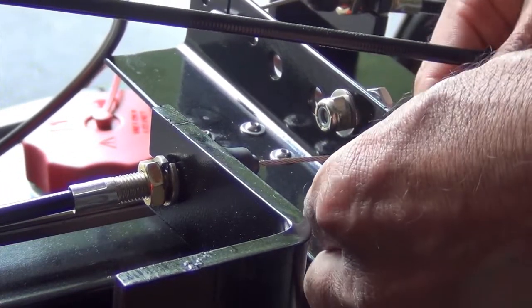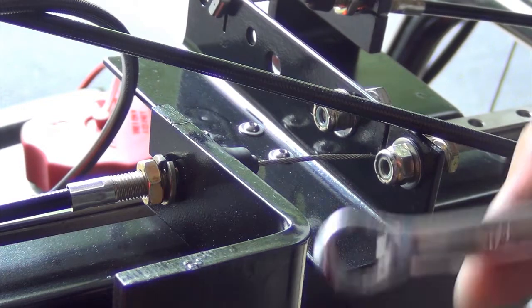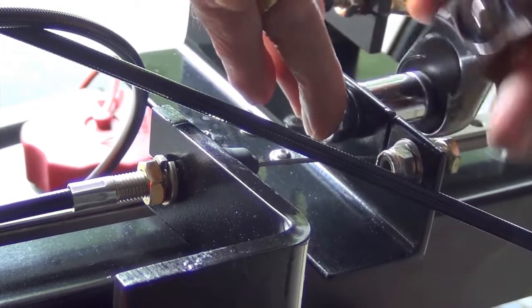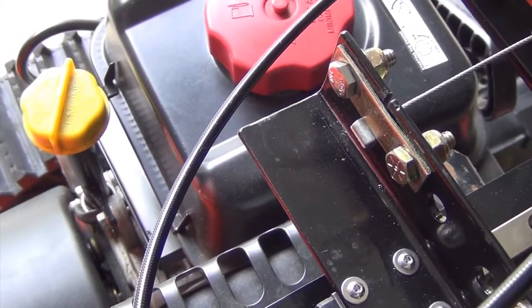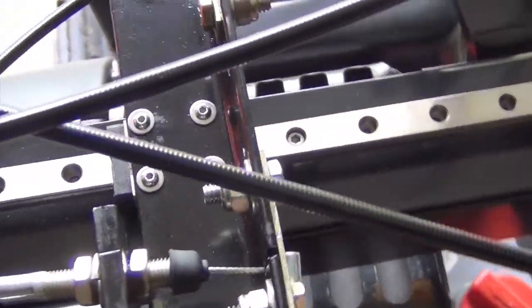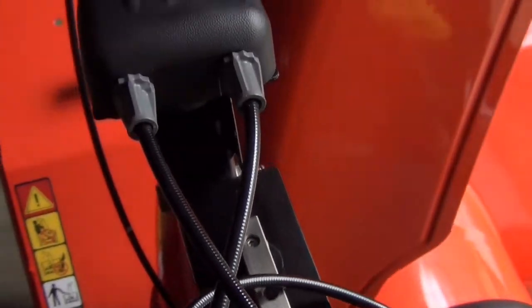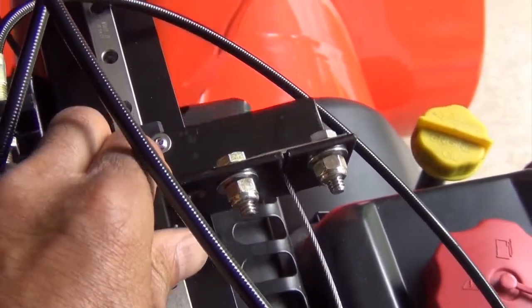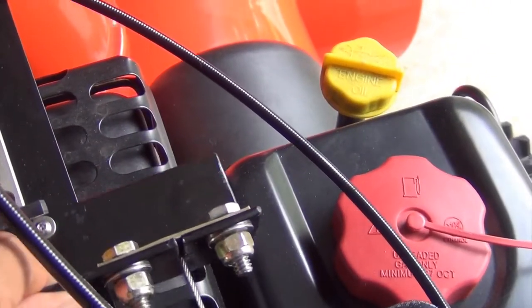Make sure the cable is out of the way. To tighten the fasteners, we'll use a 7/16 inch wrench and a 7/16 inch socket. The stopper is now installed on the right side as well as on the left side. You should be able to push the slider bar and turn the chute. The chute should be able to turn easily on both sides, to the right and to the left.